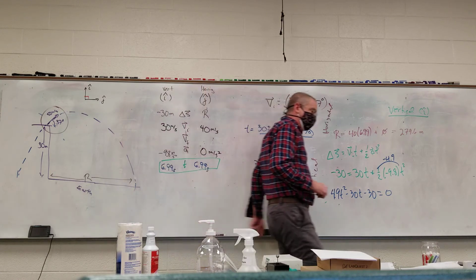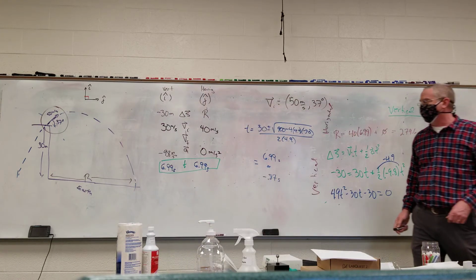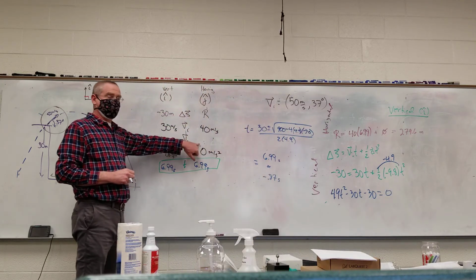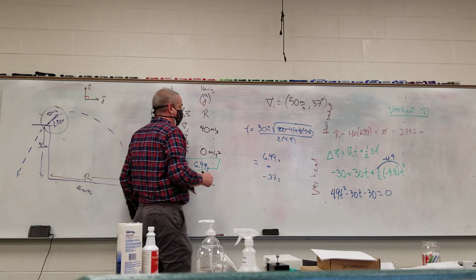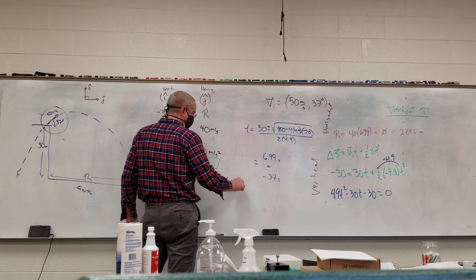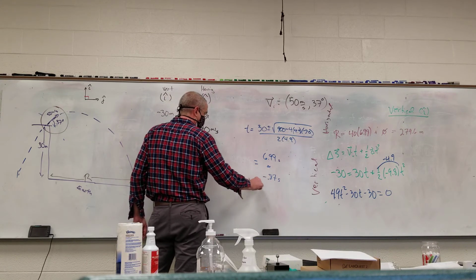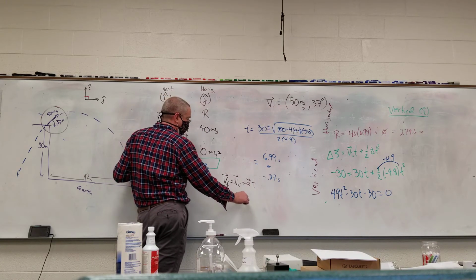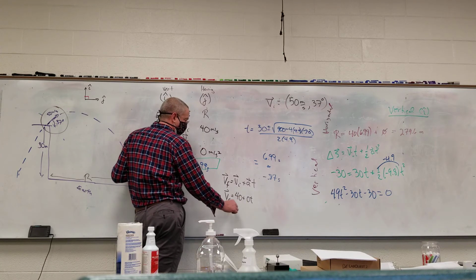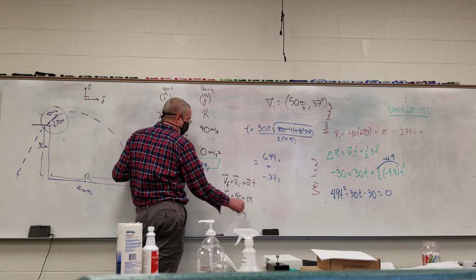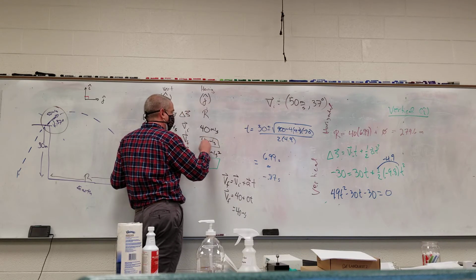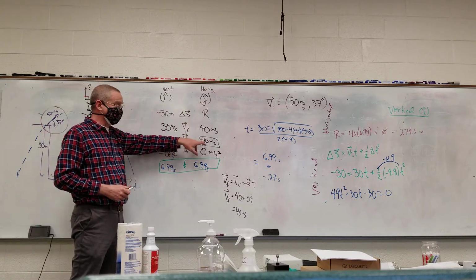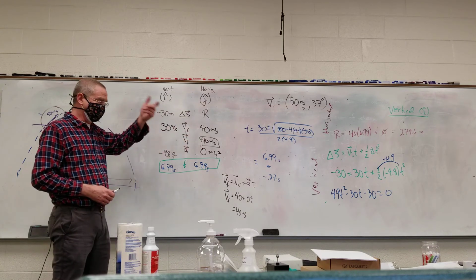All right, so let me amend one comment I made earlier, that if you know three, you can find all five. Here's an exception to it. If we use the first equation, we can actually solve for VF here. So VF is equal to VI plus AT. So VF is equal to 40 plus zero times time. So that's equal to 40 meters per second. The acceleration is zero, which means my velocity in that direction is constant. My velocity stays the same. Didn't have to do the math if you think through it conceptually.